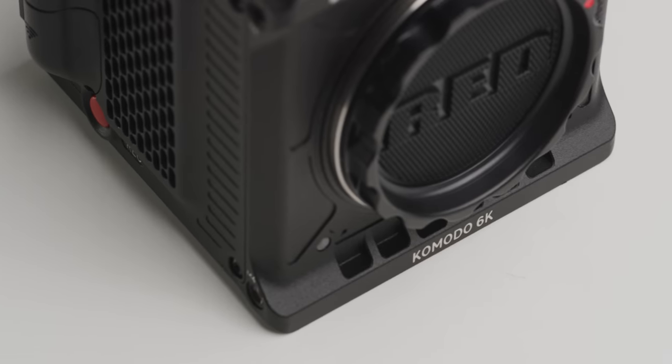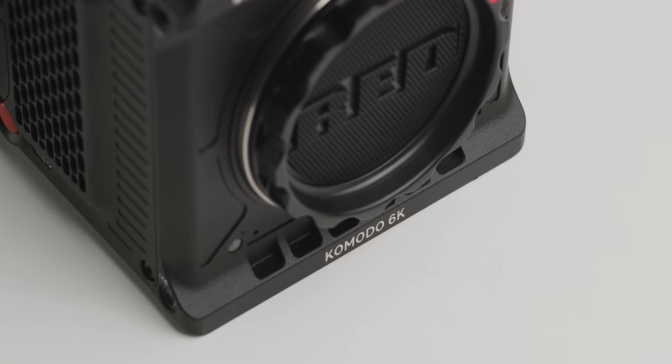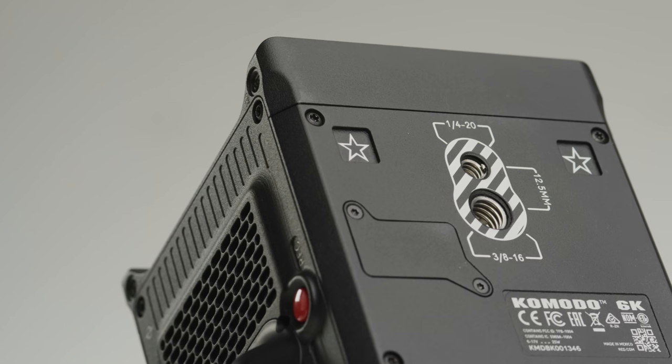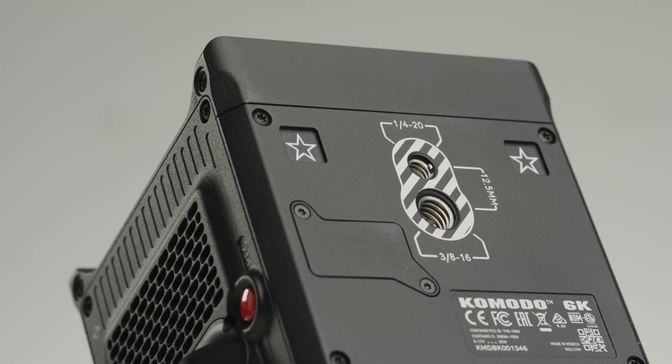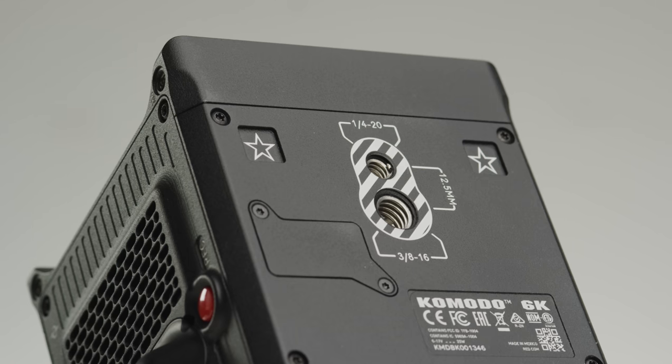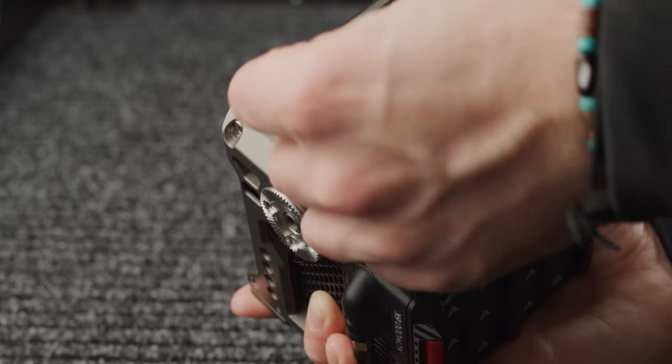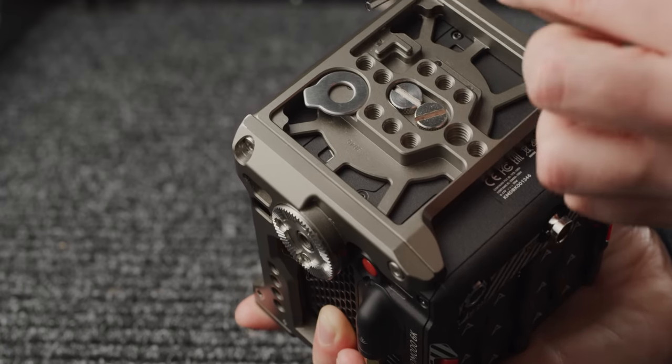One quick note on the design of the Komodo that's really worth knowing about is that on the bottom there is a 1/4 inch and 3/8 thread, which is great to see on a camera of this size. However, with some tripod plates, the threads are so close together that you can't use both threads at once. However, with a rig on the camera, you shouldn't run into this issue.